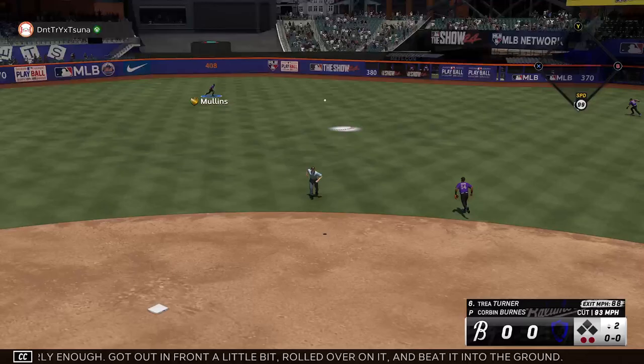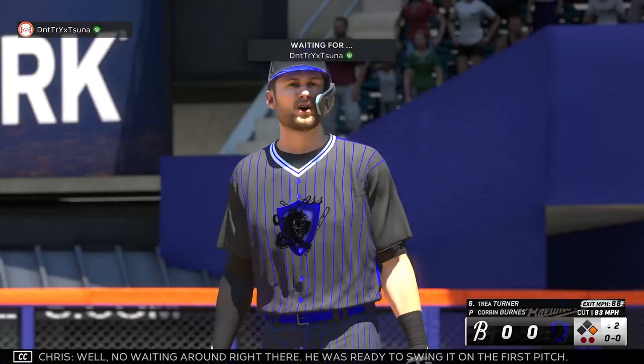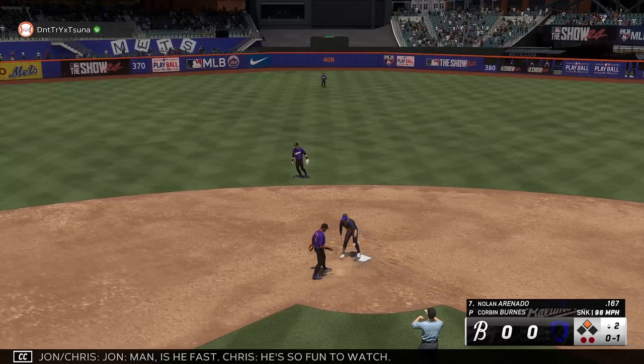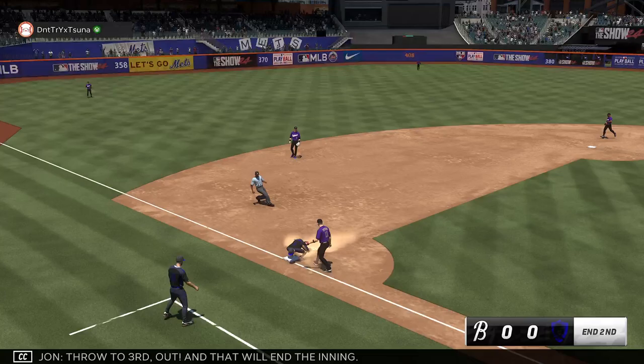And it's Trey Turner. He's going to steal. So I'm gonna. I don't know. Would he run on the first pitch? Right there. Would he run? To swing it on the first pitch. Nice job of driving that pitch. Turner runs. He was, in fact, running on the first pitch. So, man, is he fast. I can't get him. So fun to watch. Throw to second. Great jump. All right. I got this. Runner on the go again. It's a pitch out. There we go. See, that's how you do it. That's how you fix every situation.